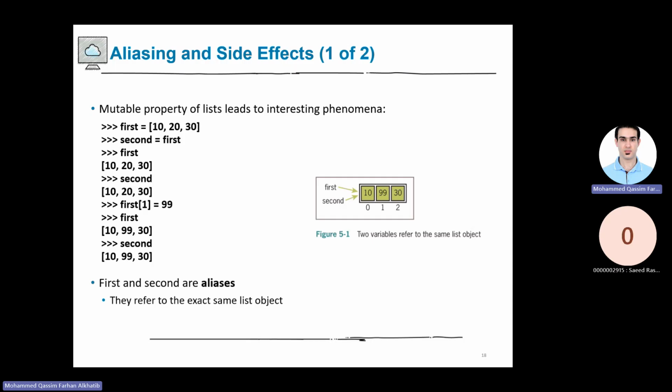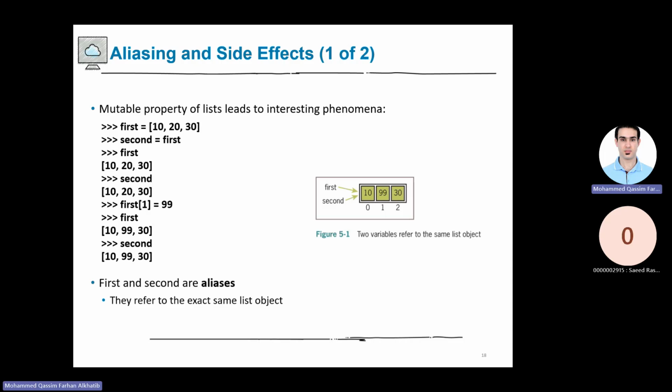Aliasing, and that's what we talked about in a few minutes. I want to make a copy of the list. But when we did a copy of the list, like A equal B, a list named B, and I said A equal B. I want to create a list that has the same value, same content, but with a different variable name. So I have A and B. The issue there, I did not create a new list. I created a new alias. New alias means what?